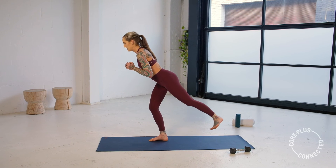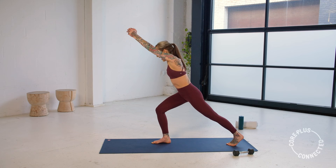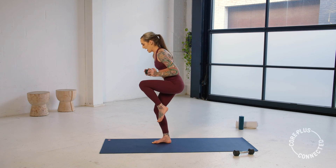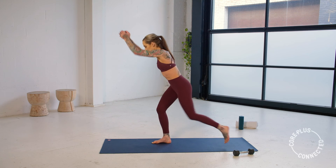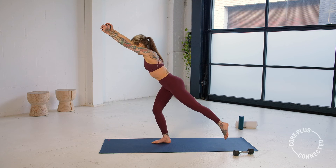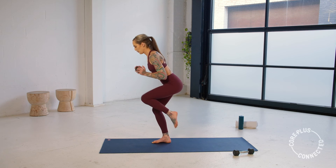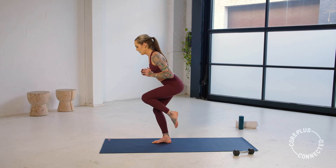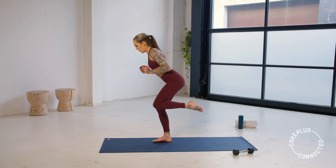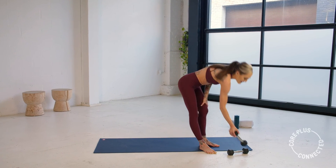We have a scooter in three, two, one. That arm extends — we draw it in and out, in and out. We're going to ditch the weights after this. Remember, you can tap it down or you can keep it lifted — choose your option. Keep breathing. That glute should be on. We have five, four — I'm wobbling — three, two, and one. Place that weight down.